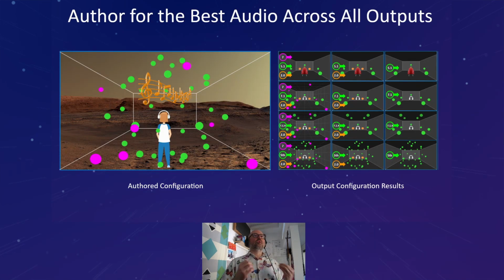Ultimately, the goal, as Simon has said, Simon says, author for the best audio across all outputs. Let Wwise handle the minutiae of configuring for the different potential results and all of the different ways that people listen to audio from these games and experiences. But make sure that you're delivering the greatest possible fidelity to an endpoint so that it can make the smart decision about how to configure that in the best way for whatever setting is in place.